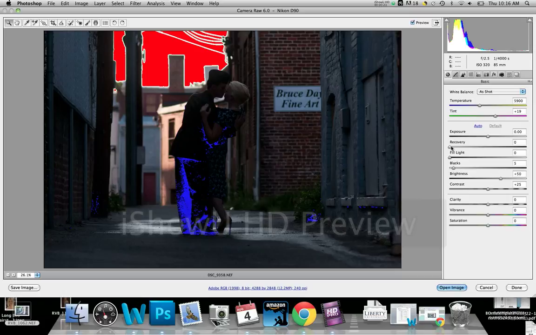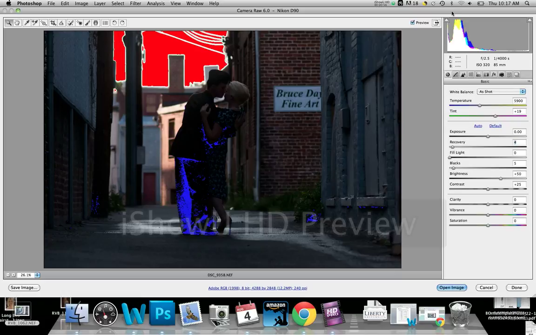Alright, so here is going to be a very extreme example of using the recovery slider. It's not always going to work. It's hit or miss. I shot this on a Nikon D90, which is below my D700. My D90 is a crop, D700 is a full frame. I underexposed on D700 and it fully didn't recover. This one, as you're going to see here in a minute, does. It really depends on the lighting and the situation and your setting. So it doesn't always work, but if you mess up, you never know, it might be able to.